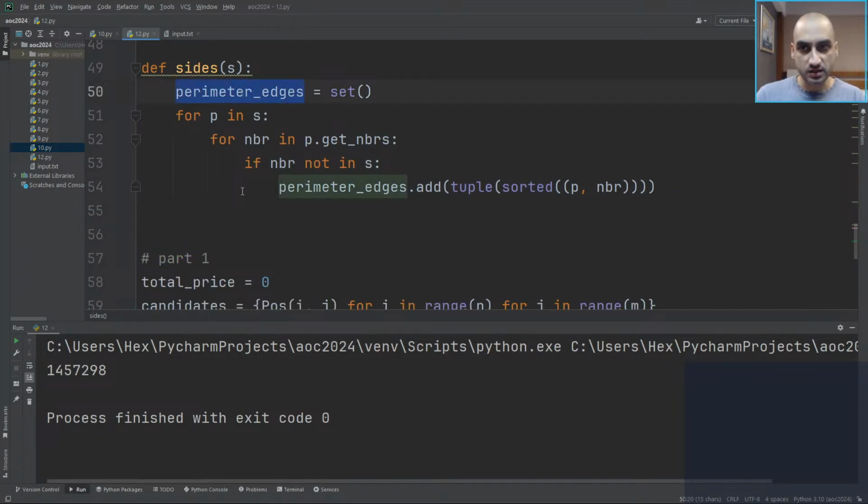Set of perimeter edges. Now what? We want to filter out what we're trying to do. So we now know what the full perimeter looks like.